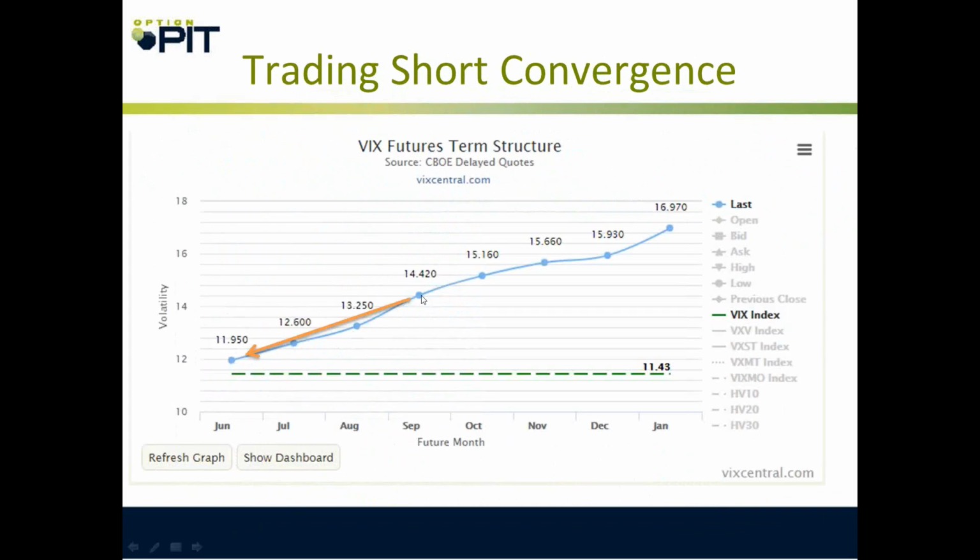At this time, I could have bought a September at-the-money put at, let's say, the 15 strike, and if the VIX stays 11.5, that put is going to gain value just through the passage of time. That put is almost going to have its own positive theta. As the VIX future falls toward the cash, my at-the-money put option in September is going to make more and more money just by holding it. I don't have to do anything.